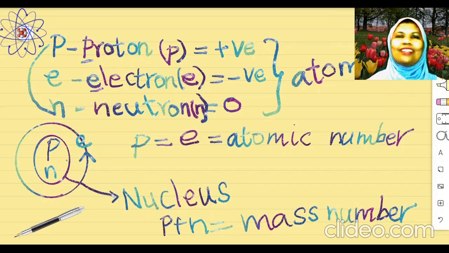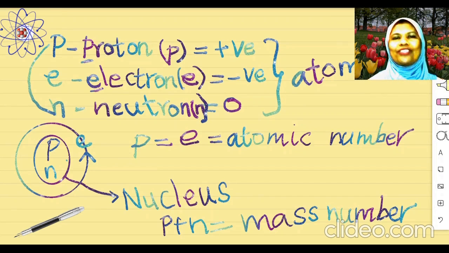See, we started with a pen. So pen is teaching this much to us. What are the things pen teach to us today? Proton, electron, neutron. Where are these three things present? In an atom. How are they arranged in an atom? This proton and neutrons together inside, we call that as nucleus.